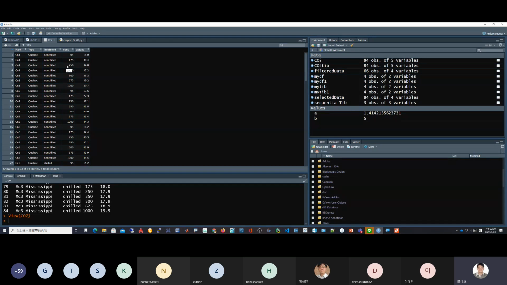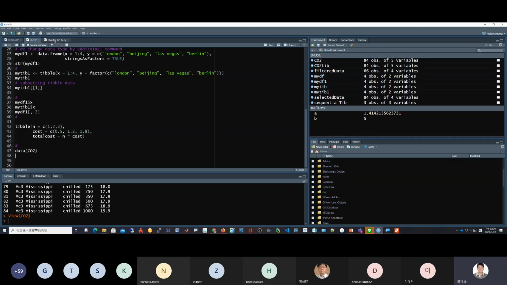Okay, and uptake, whatever. So this is the CO2 data. Now how much data do we have? Let's see, we do have 84 observations with 5 variables. So this is our data set. And then we can take a look at the structure of CO2.